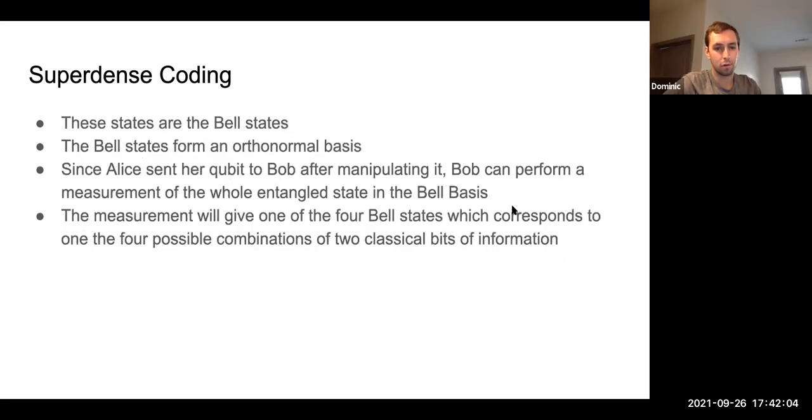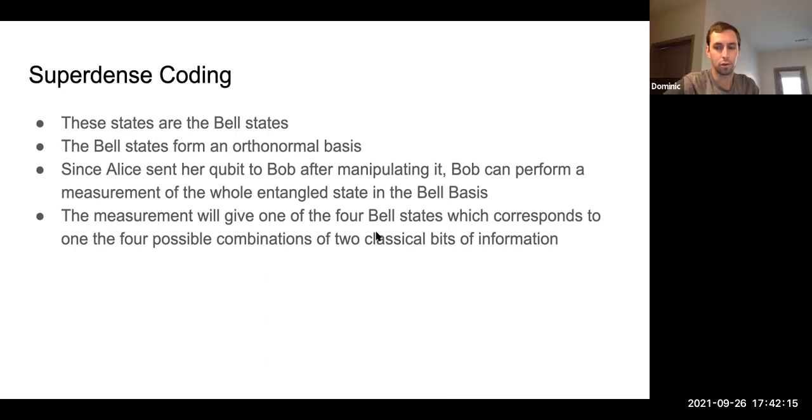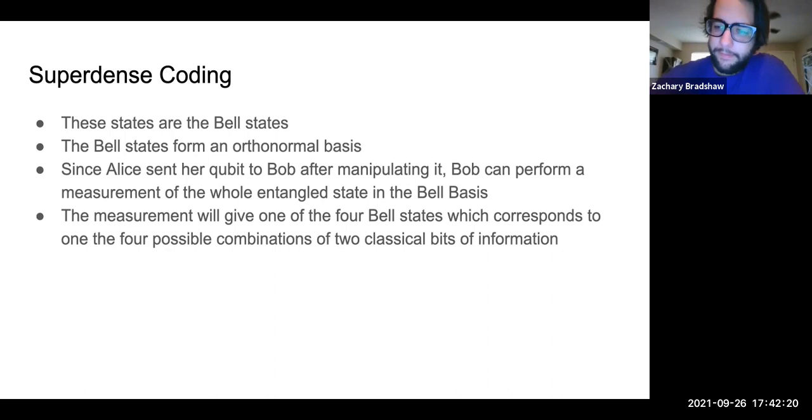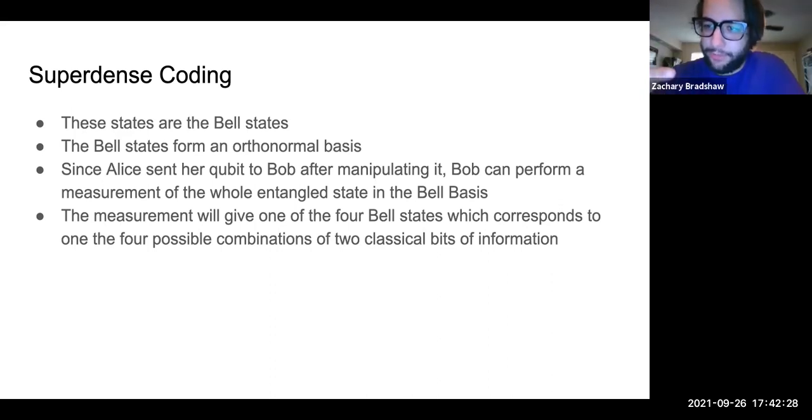The idea I got from the book was that the Bell states are all orthonormal, so it should be pretty obvious which one you're measuring. Yes, exactly. There shouldn't be too much crossover was the idea I got. So you have these four projectors onto the different vectors in the basis, and when you project with each projector, the answer is either 1, 0, 0, or 0. And if it's a 1, you know which one you got.